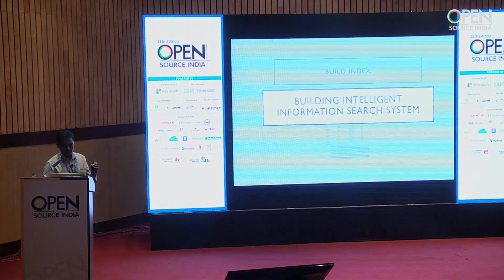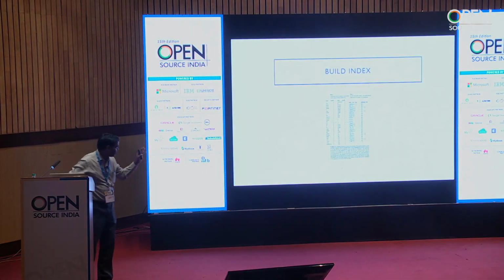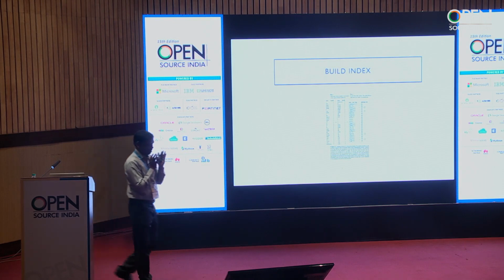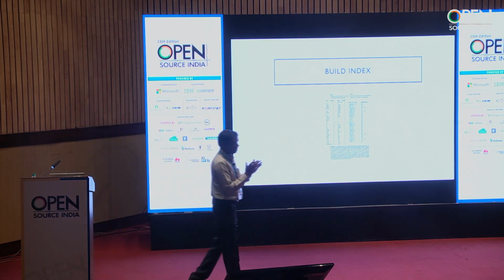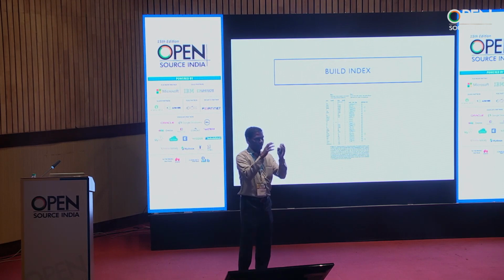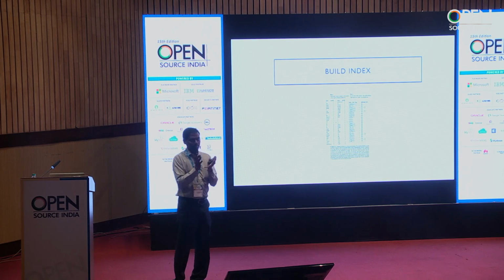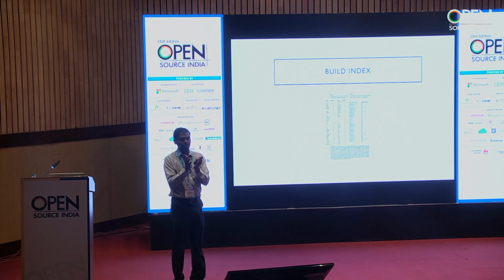What I was trying to show on this screen, though it's not so visible, is what happens when you give information to the system. It tries to understand first. When I say basic NLP, we talk about natural language processing, where you try to understand what the words are and what they mean.